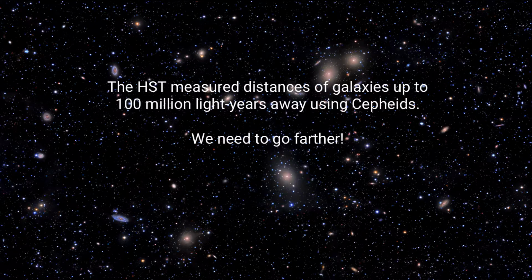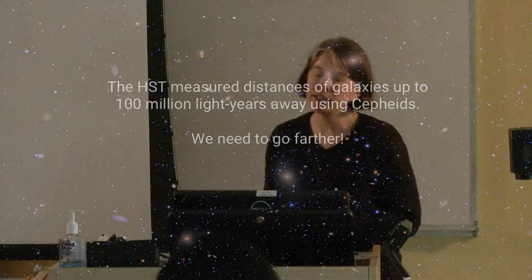So Cepheid variables as a standard candle can give us distances up to 100 million light years, which sounds awesome, right? That's really far away. But there are galaxies billions of light years away. So Cepheids aren't the farthest standard candle. We need something that can get us beyond that 100 million light years. So what are we going to use?